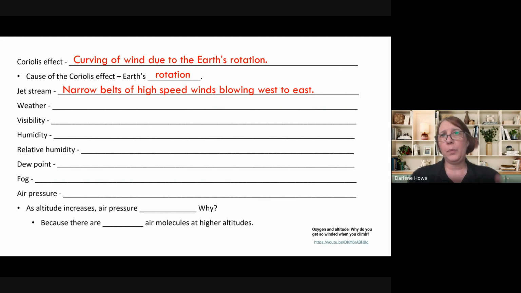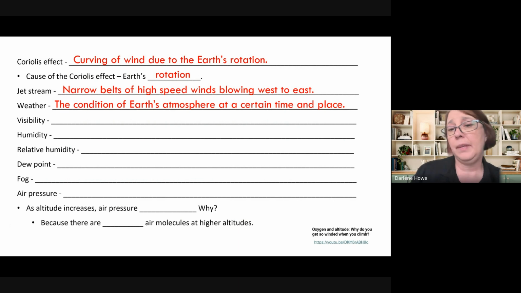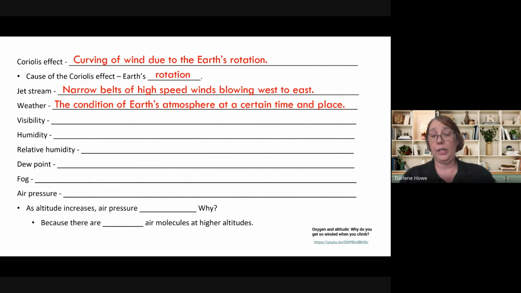We talk about the weather in Bangkok. Like we can be that specific because even a big city like Bangkok can have different weather happening in different areas of the city. So weather, the condition of Earth's atmosphere at a certain time and a certain place. It's very specific. And this weather changes very quickly. On the other hand, climate doesn't change very quickly, but weather does. Okay, weather is in a very specific time, specific place.